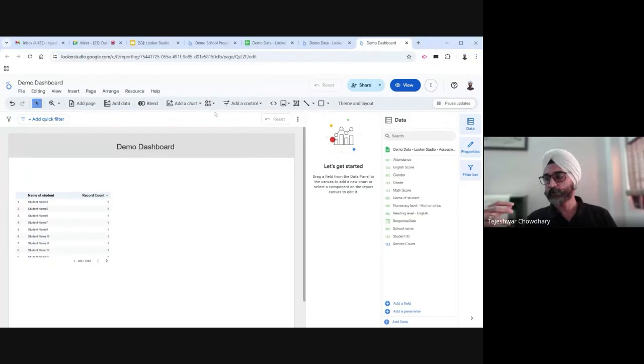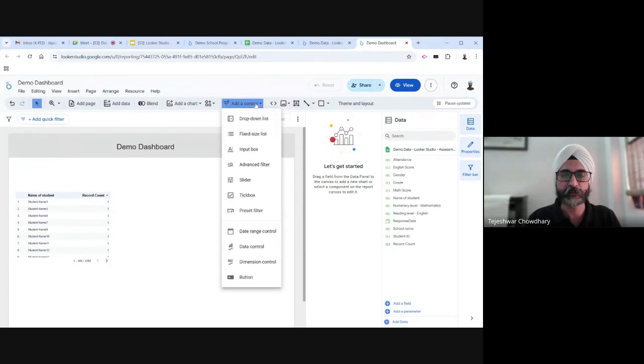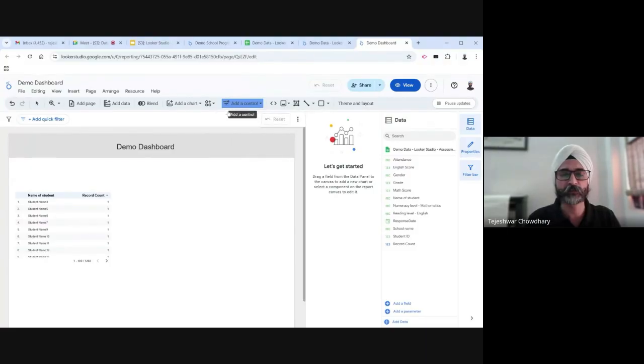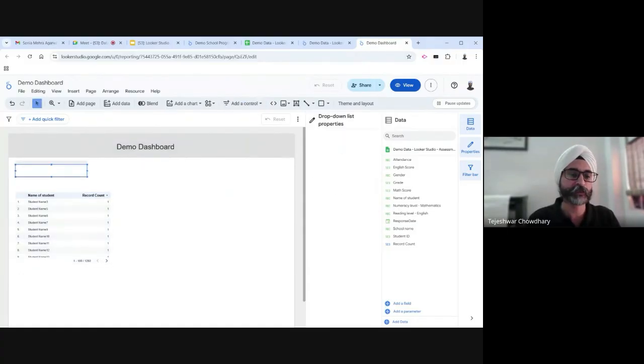Now in a report, because you want it to be interactive, controls are going to be really important for you. So before I even add charts and graphs and other data components, I'll draw some filters. So one of the controls is a drop-down field. I clicked on it, then I can go and place it anywhere. So I'll go ahead and place it here, and you can see these red lines that are showing up. These are guiding lines to help you align your components in the chart.